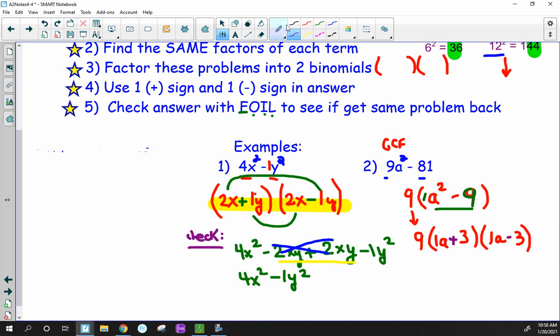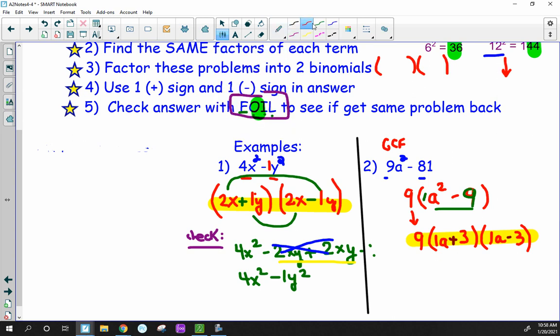And so, based on the steps I've shown, this appears to be the answer. Alright, so let me do this with a check this time. I'll show you a really, a little bit faster way to check it. As long as I'm careful with these numbers, on the FOIL, I always worry more about the OI. To me, that's the most important part of FOIL.